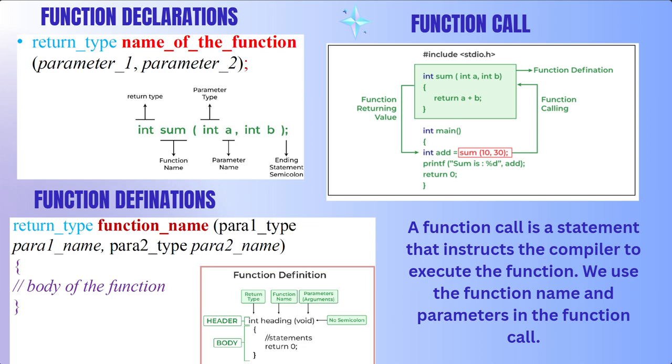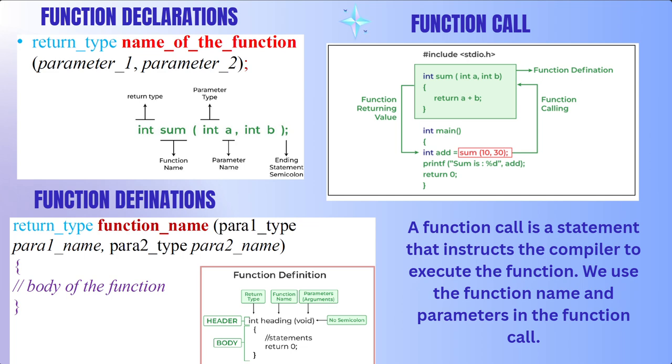Okay. Coming to function definition or function body. First, again, we have the return type, then function name, parameter list, parameter 1, parameter 2, and so on, but we don't have the semicolon. Then we have the function block, basically the body of the function, which has all the tasks we have to perform. So this is the most important part of the program. It is mandatory. Function declaration is not mandatory, but this part, the definition, is mandatory. Okay, and this is the flowchart to represent it.